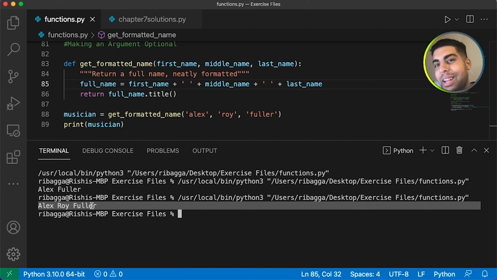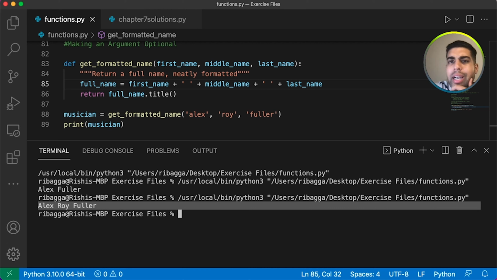But middle names aren't always needed now. And this function as written would not work if you tried to call it with only a first name and a last name. So to make the middle name optional, we can give the middle name argument an empty default value and then simply ignore the argument unless the user provides a value.